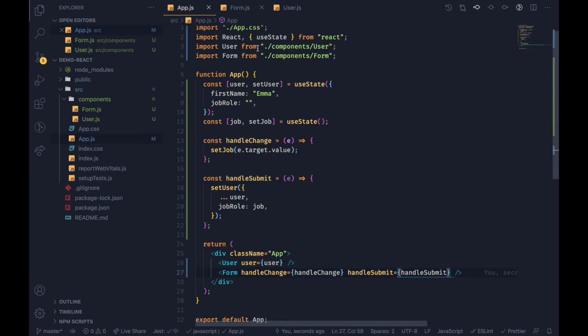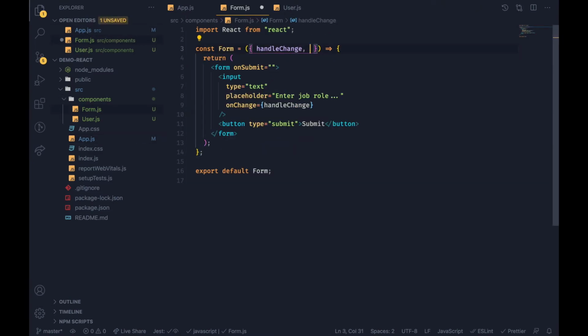Save this. Here we're going to access handleSubmit. And then what we're going to say is, when this form submits, run handleSubmit. Because the type of the button is submit, it will run the onSubmit handleSubmit function here.